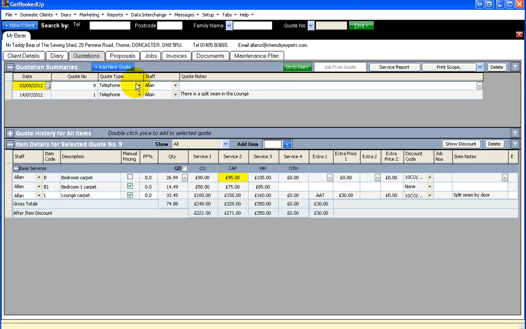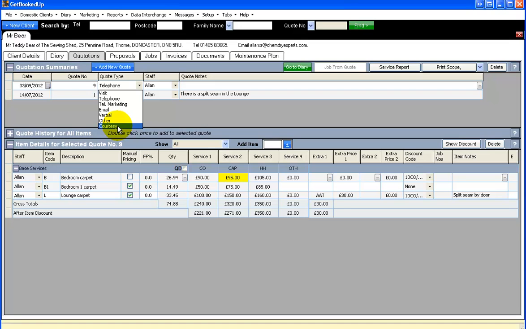The other thing that we allow you to do is record what type of quote it is. So in this line at the top here, under the summary line, we can choose quotation type. So is it a visit quote? Have you been to site to do this quote? Is it a telephone quote? The client's rung in and you've given this price over the phone. Is it a telemarketing quote? So have you done some activity that's generated this quotation? And a courtesy quote as well.